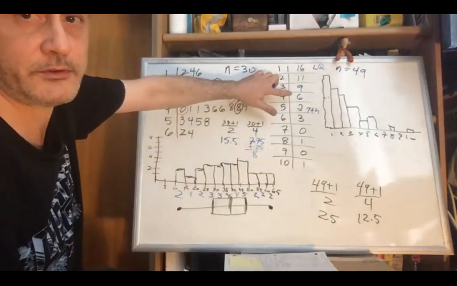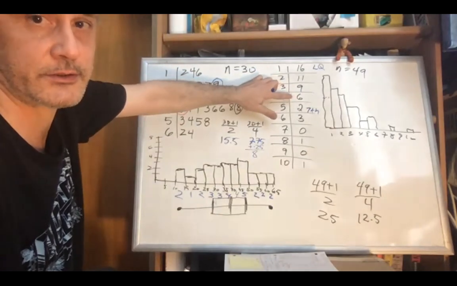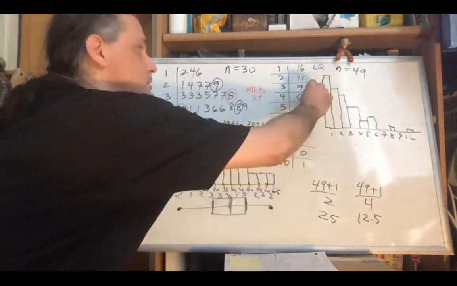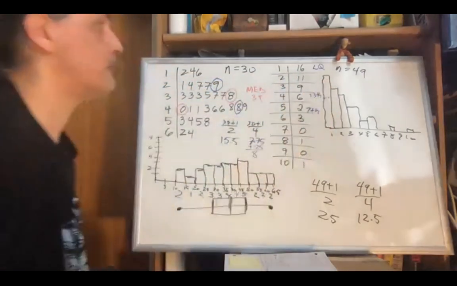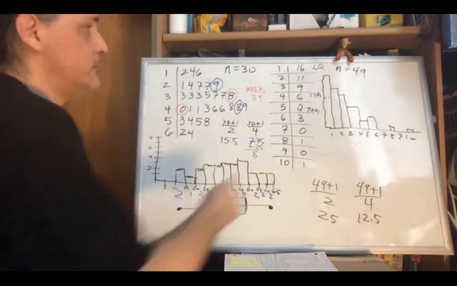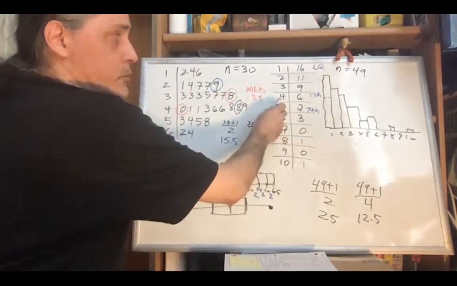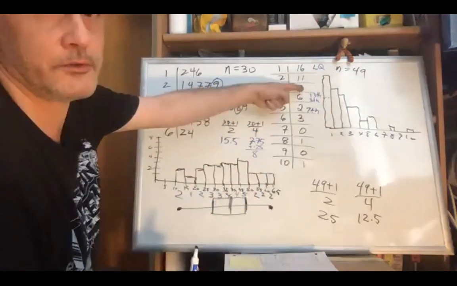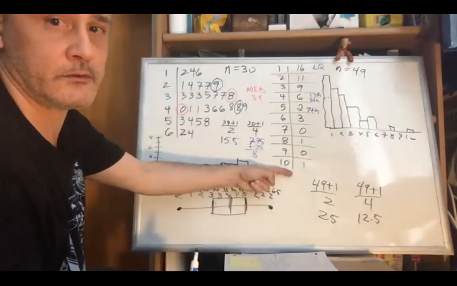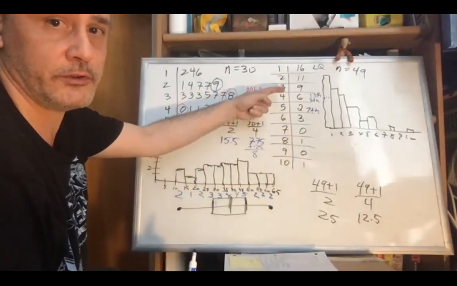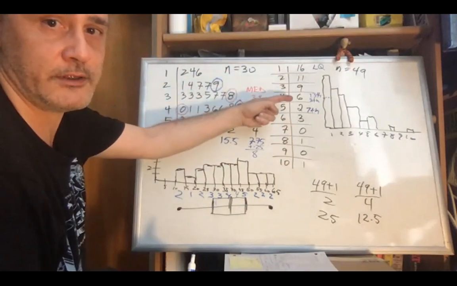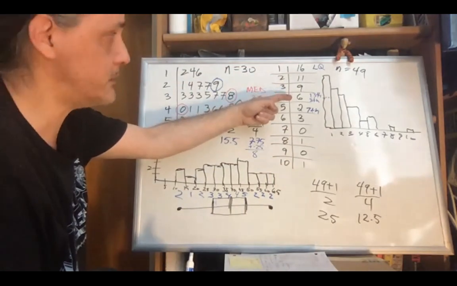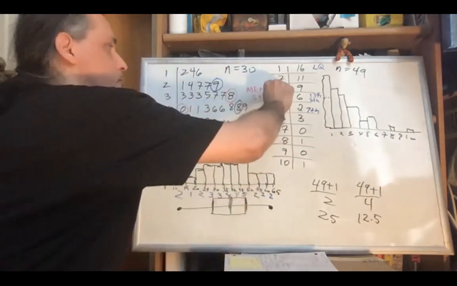You might notice this is like cumulative frequency. 7 plus 6 is 13. So there were 13 numbers 4 or more. So the 13th number would have been a 4. So in this interval, the 4s, there were 6 of them. That would have been the 8th number all the way to the 13th number if you rank them 10, 9, 8, 7, 6, 5, 4, 3, 2, 1. All right, so that means that's where the median is. Oh, sorry, that's where the upper quartile is. So this is the upper quartile.